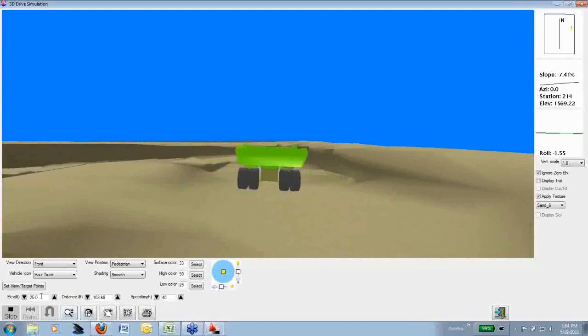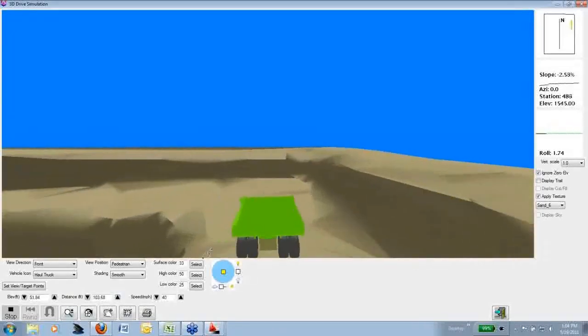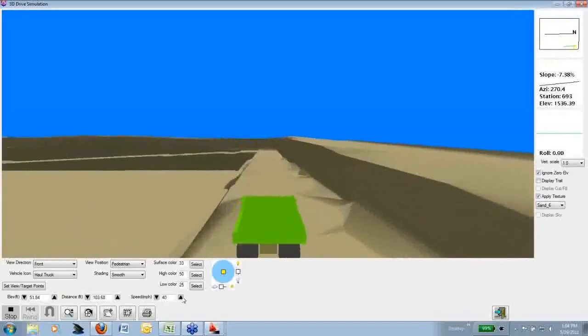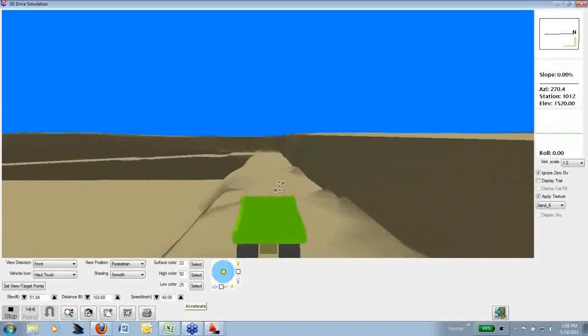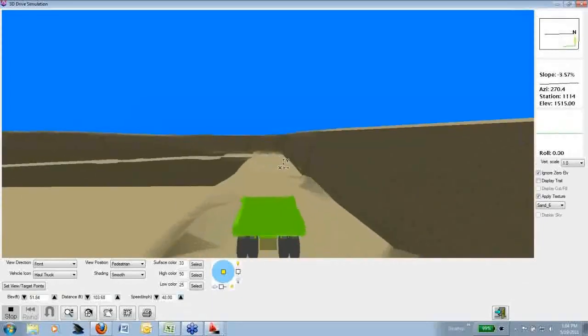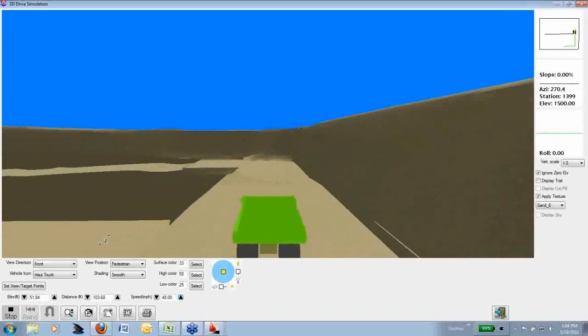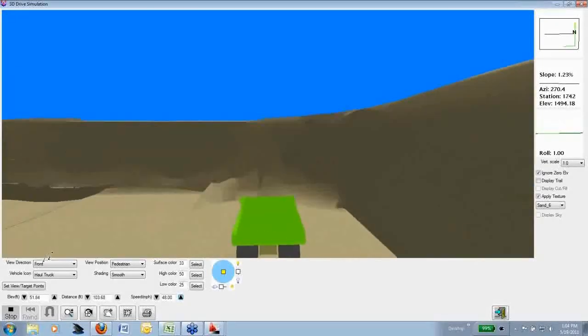Let's back up from the truck a little bit. This is the existing ramp coming down. And the original pit floor was right here, so we extended the ramp and went down to elevation 1400 down here. Looks like there'll be a little bit of a drop off here, but after that it should be a constant 5% ramp going down.